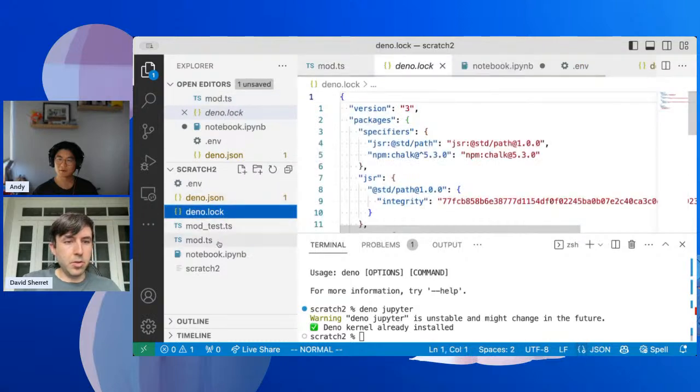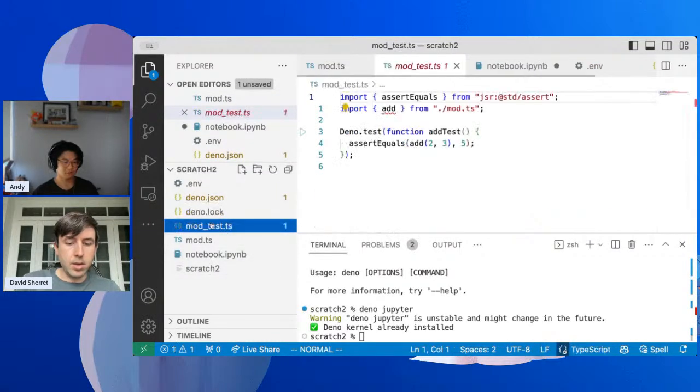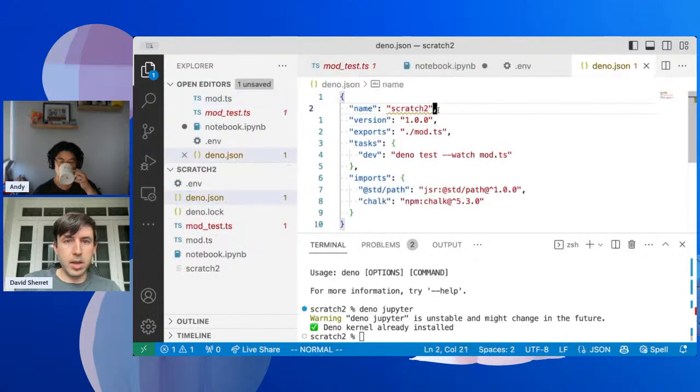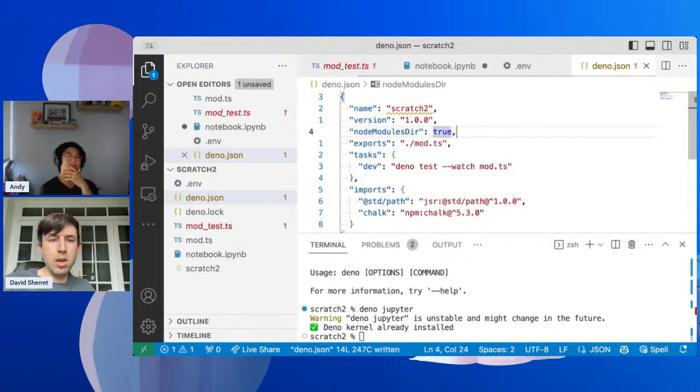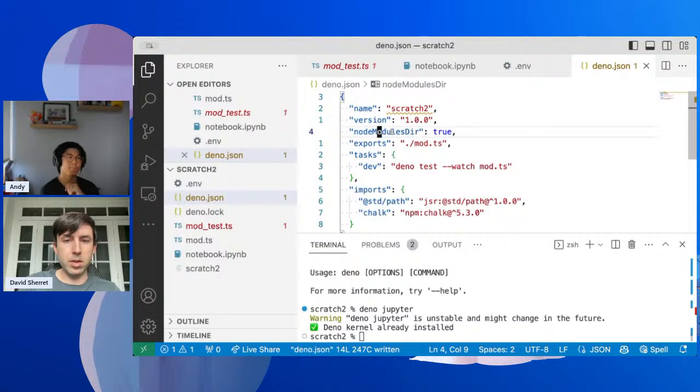Yep. So I can show that. So let's use a node modules directory. This only happens if you use a node modules directory, and the reason for that is we can't run post install scripts in the global cache because a lot of the times those post install scripts expect a node modules directory structure. Also, you don't want to be messing with stuff in your global cache because that will affect all your projects. So if you want to run post install scripts, you need to use a local node modules directory.